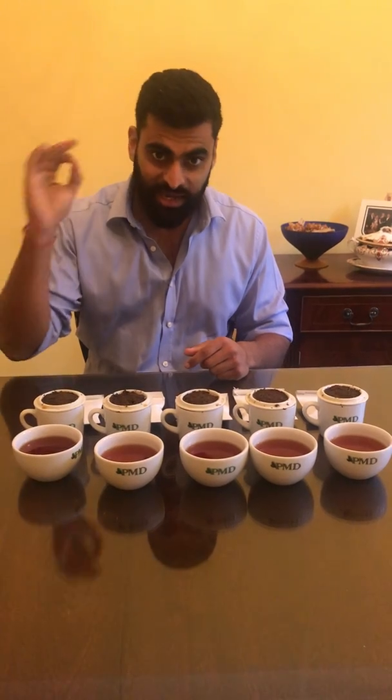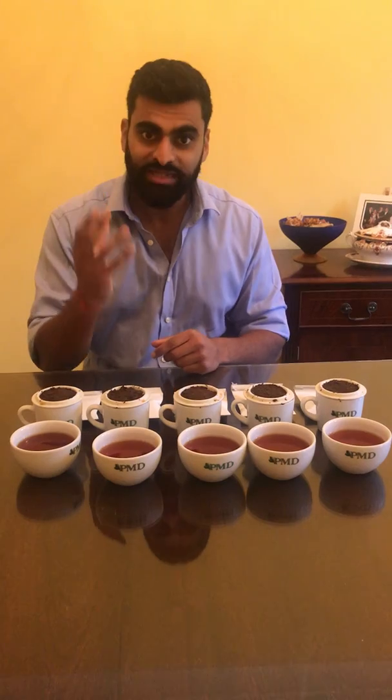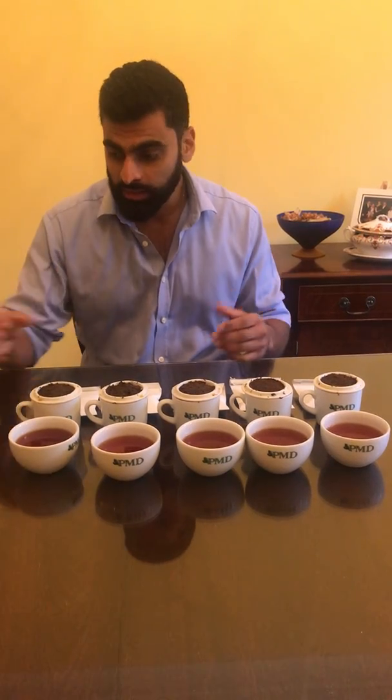So with that said, we have already picked up one tea from Somerset Estate, and that tea has character. That tea has a lot of flavour to it. It has aroma, but one thing that tea lacks, which you need for an English breakfast tea, is thickness. And you need body. It needs to be able to take well with milk, like this.